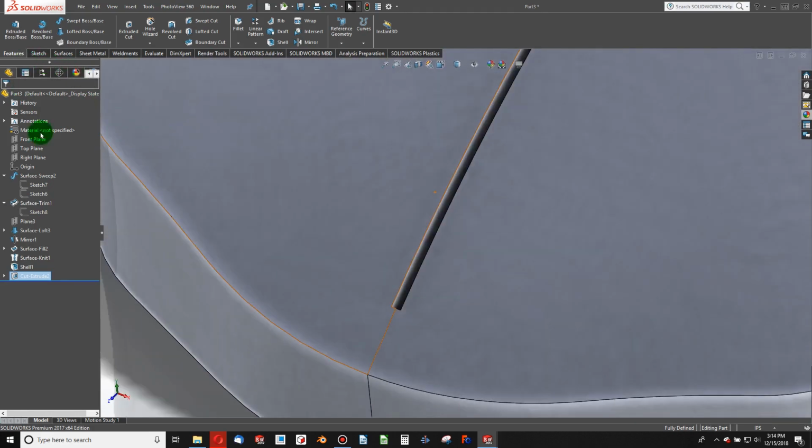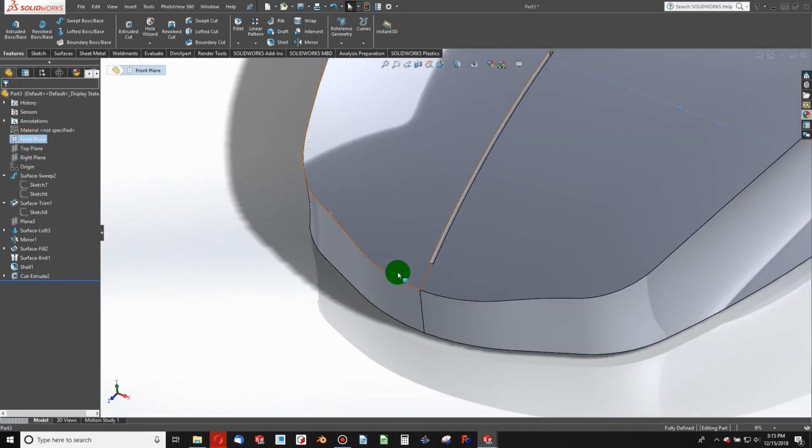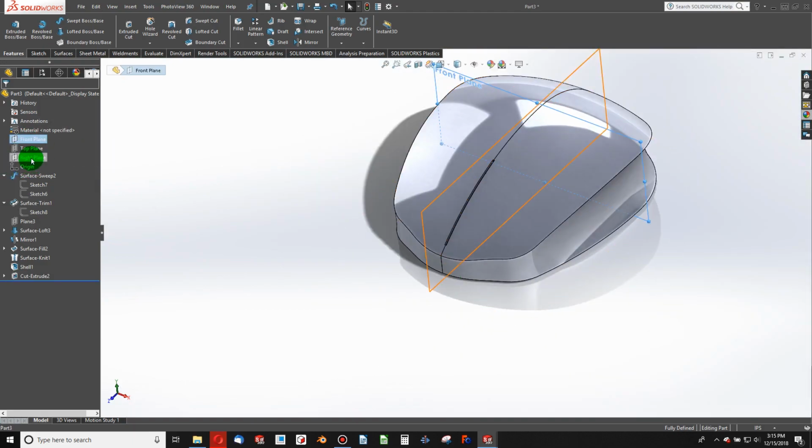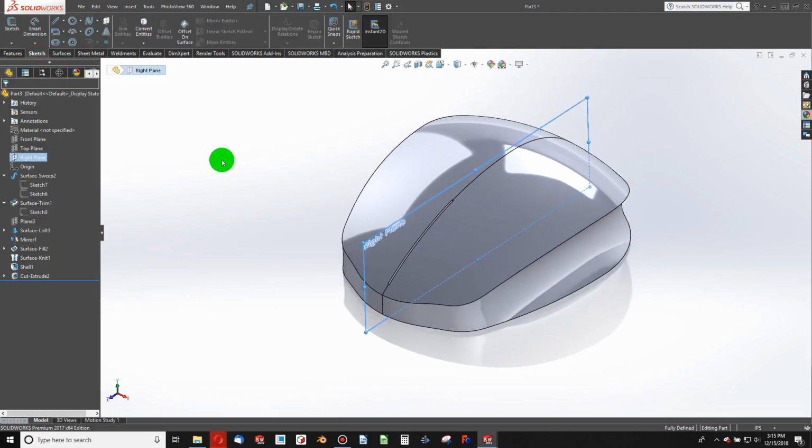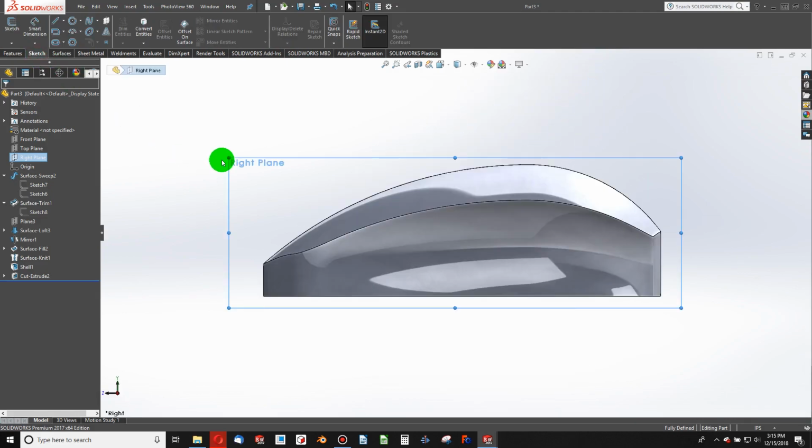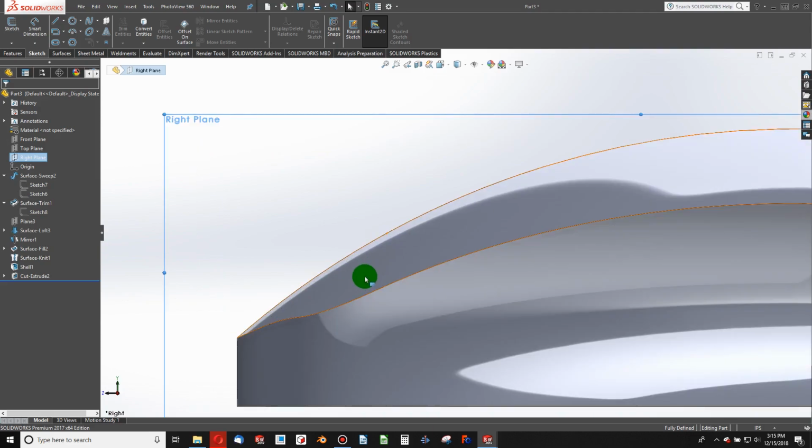On my front plane, since this is only an example, I won't spend a lot of time making this amazingly brilliant or anything, because I'm sure we've got better things to do with this time. I'll create a sketch and get normal to this plane.